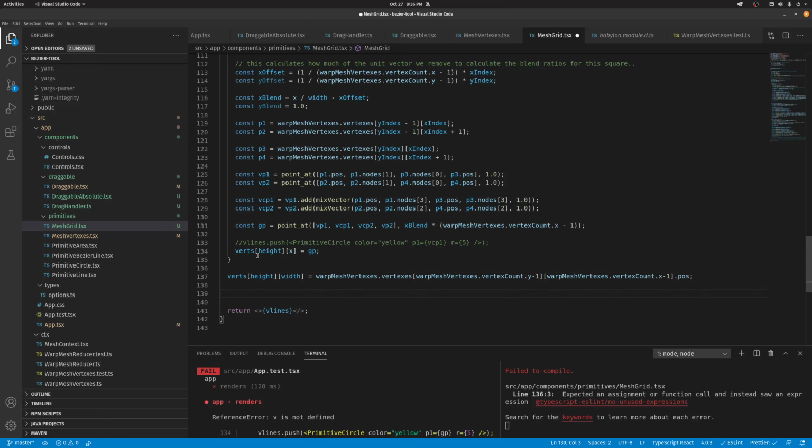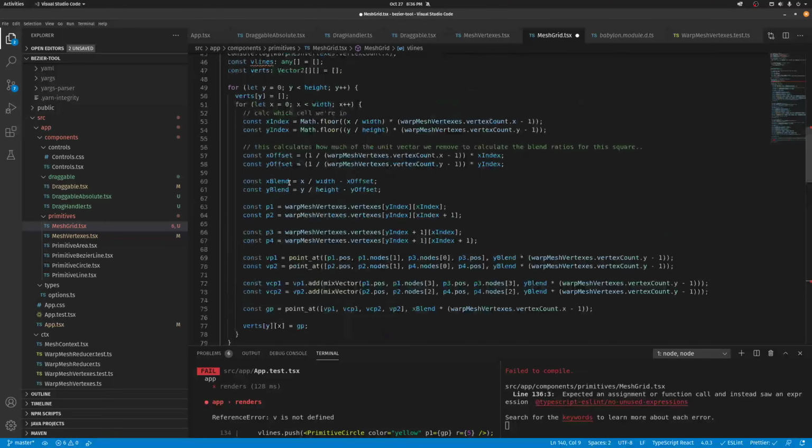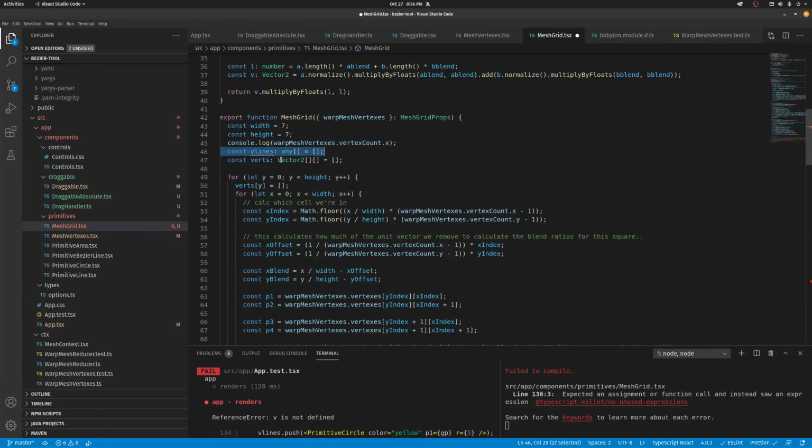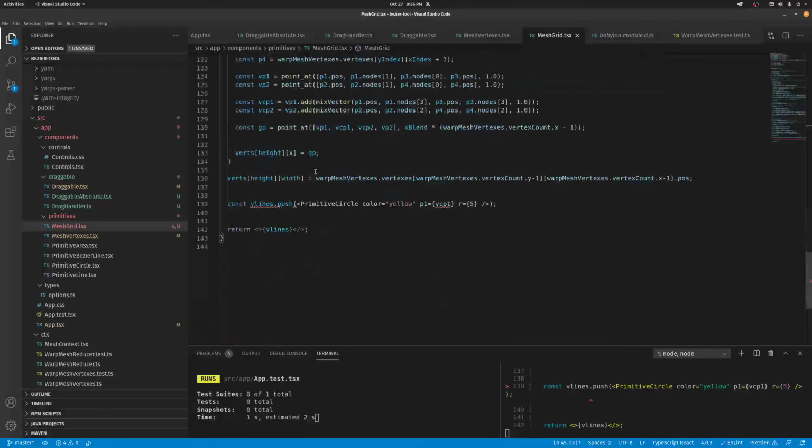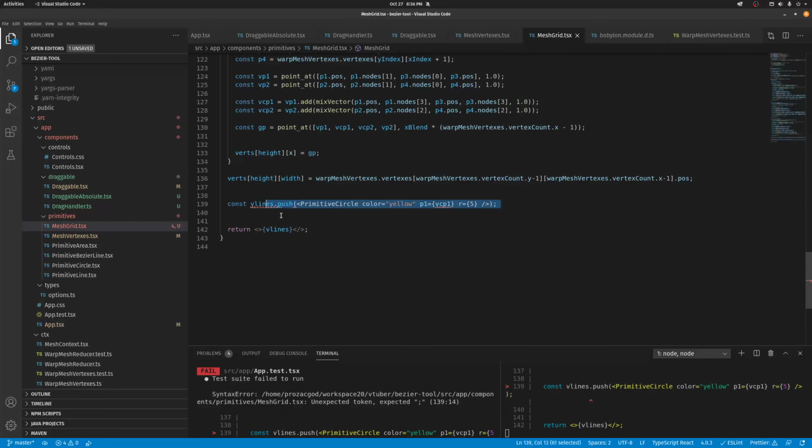Now, let's just create this dots or whatever. I don't know why I call it v-lines, but that's okay.